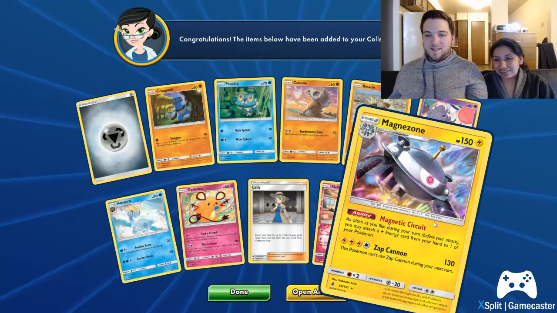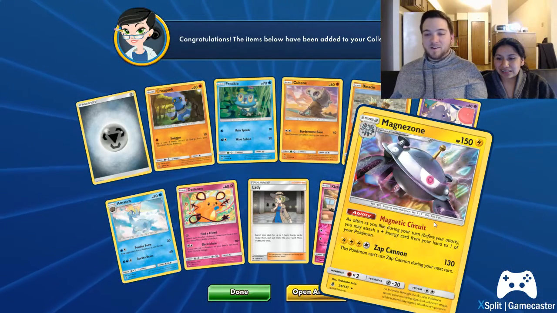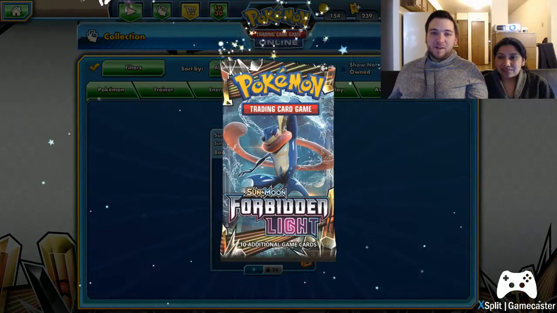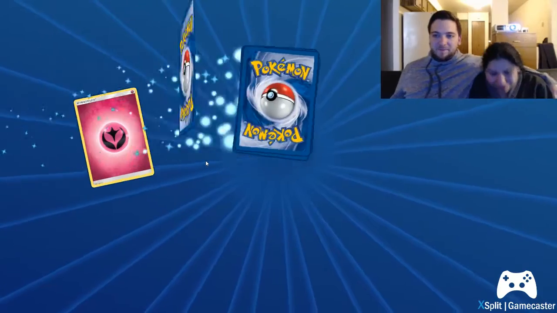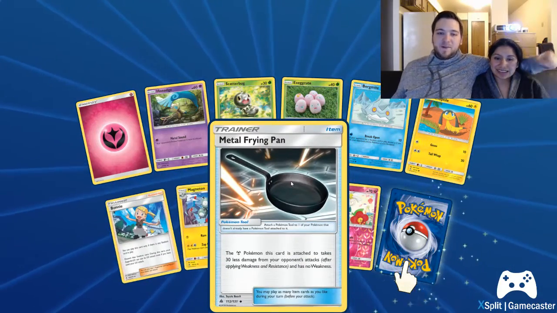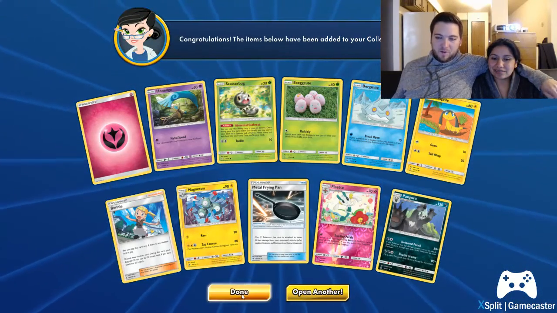Oh, nice, there's that new Magnezone, super useful. Magnetic Circuit. As often as you like during your turn, you may attach a Lightning Energy from your hand to one of your Pokemon. I would love a card like that for Psychic. Malamar is useful now, but I think you could do even a little bit better than that. Bonnie there for that Zygarde. Yes, Metal Frying Pan. And Pangoro.